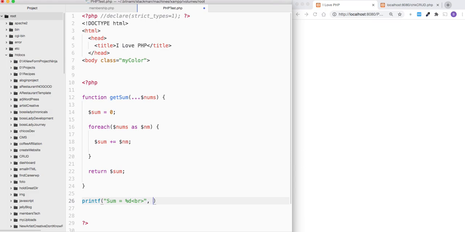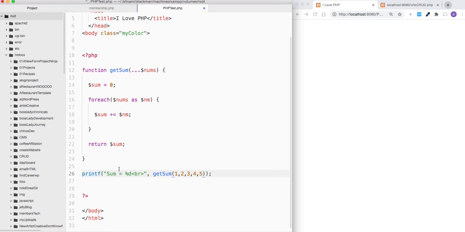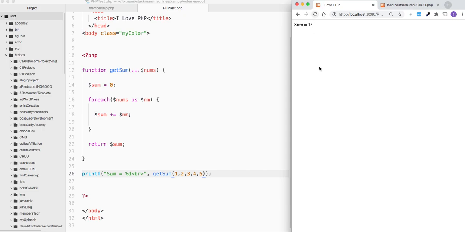And now we're going to call it, right? So we're going to say getSum, and let's give it parentheses right there. And don't forget, this is a command, so you've got to make sure of the semicolon. So let's say 1, 2, 3, 4, 5. It's going to add all those things together within here, and then it's going to return the results each time. Okay, so let's do this, and let's close it, and boom, sum equals 15. See how that works? Isn't it fantastic?